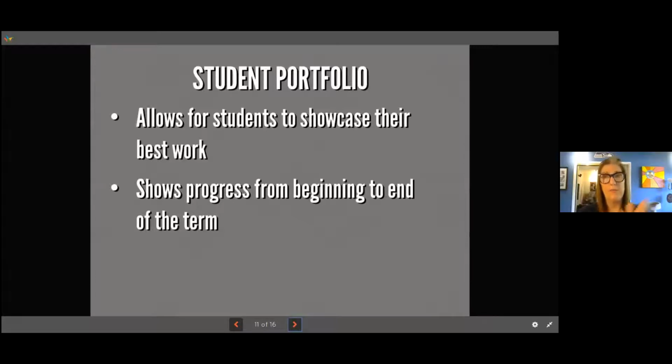Or you can have them show progress from beginning to end. That's one thing that I like to do in a student portfolio, is have them show me where they were in the beginning with a piece of work and where they were at the end. And then to do some sort of analysis of how their learning occurred from the beginning to the end. Again, this gives the student a bit more agency and sense of connection to their overall score. It's not something that you are giving them, it's something they are earning and understand that they're earning.